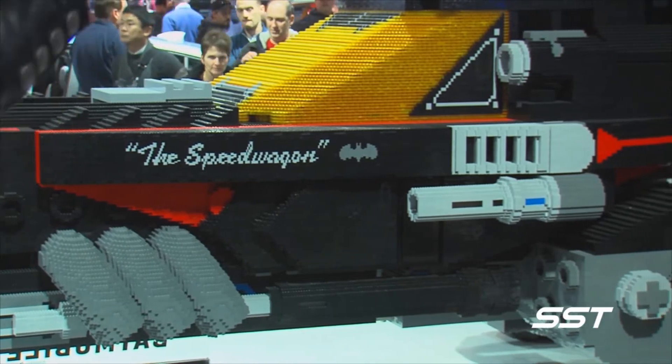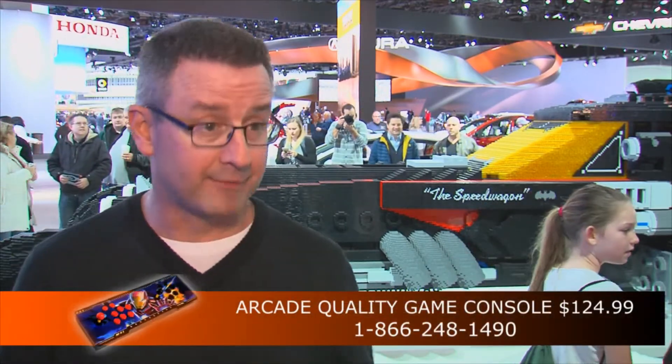The brand values of Lego and the brand values of Chevrolet align perfectly — think of family, community, imagination. The partnership is a perfect fit. When we found out Lego was doing a Lego Batman movie, there was a great opportunity to leverage the Batmobile with Chevy and what we're doing in the marketplace. So we took the best equities of Lego and aligned those with the best equities of Chevrolet, and the result is an outstanding Chevy Lego Batmobile.